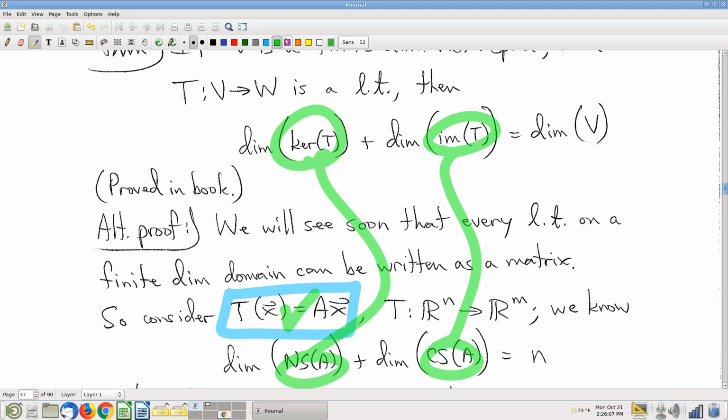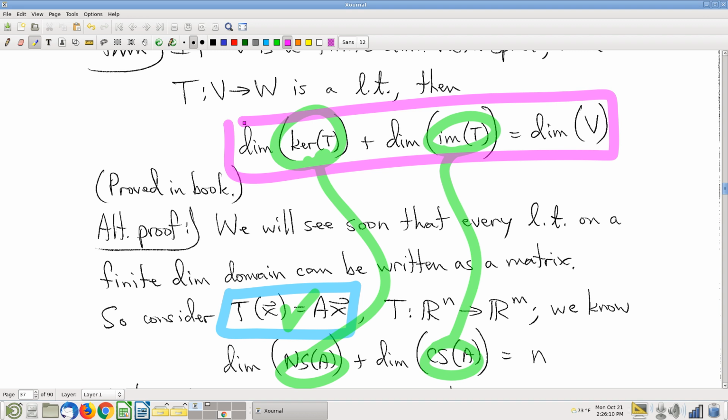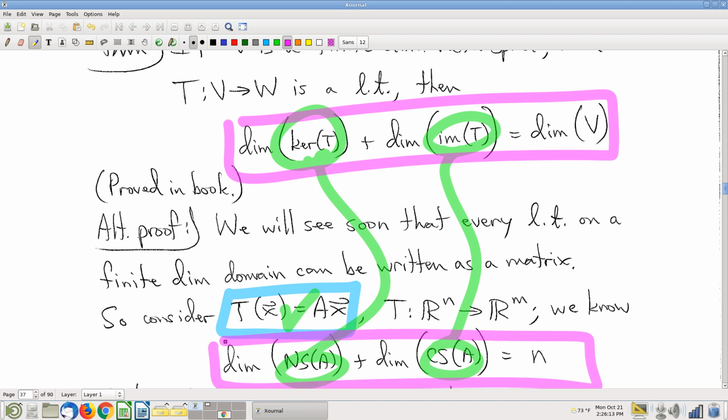And so therefore, this thing that we're trying to prove is equivalent to this thing that we proved a long time ago, right? We proved this back in chapter 2. This is an easy observation about pivots and where they are, and the dimension of the null space is the number of columns with no pivot. The dimension of the column space is the number of columns with a pivot. Altogether, that adds up to the number of columns. Right? So, easy proof of this fact. And as long as I assume my linear transformation can be written as a matrix, I therefore am already done with that fact. I think that's lovely.